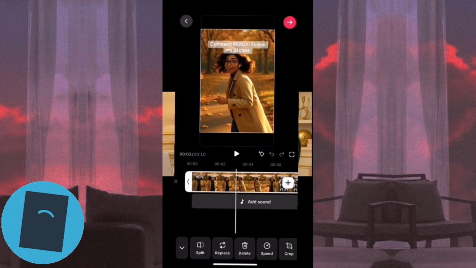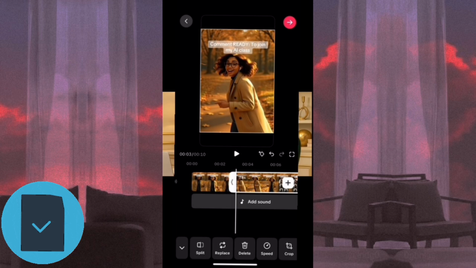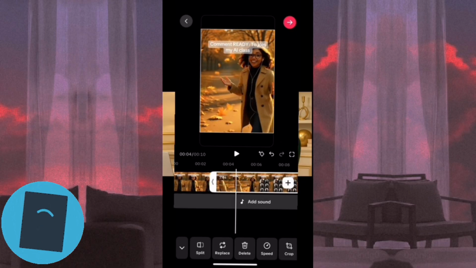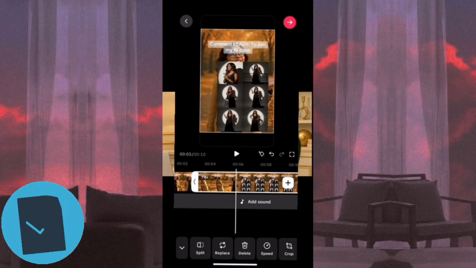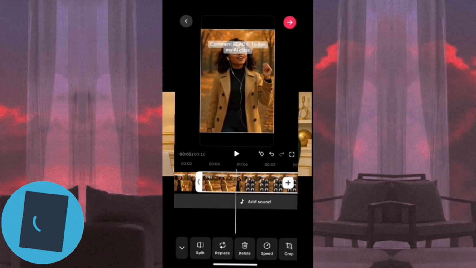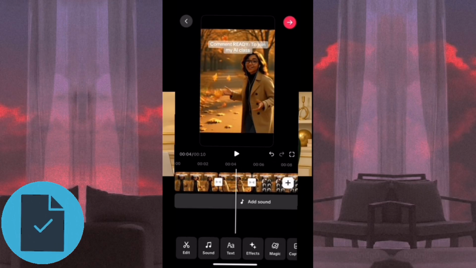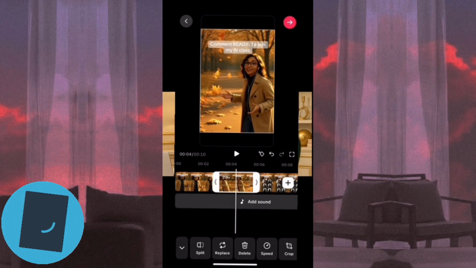For this video, I want to cut the part where she started dancing. So I'm going to highlight it from the beginning of where she just started and then cut it at that point. Then I'm just going to leave it to play to the other side where she stopped dancing, and then I will make another split there. Now I have made 2 splits.